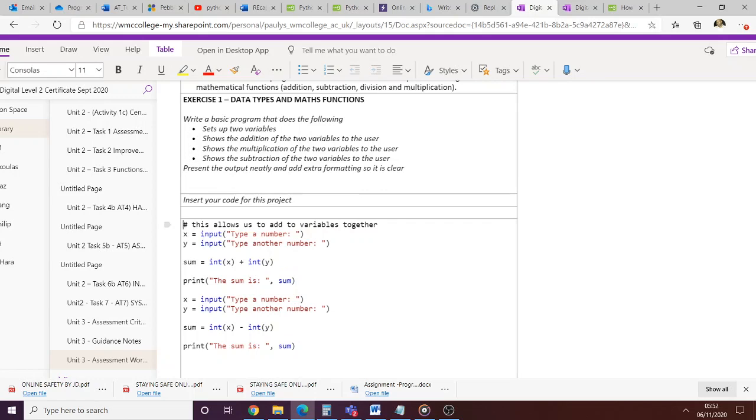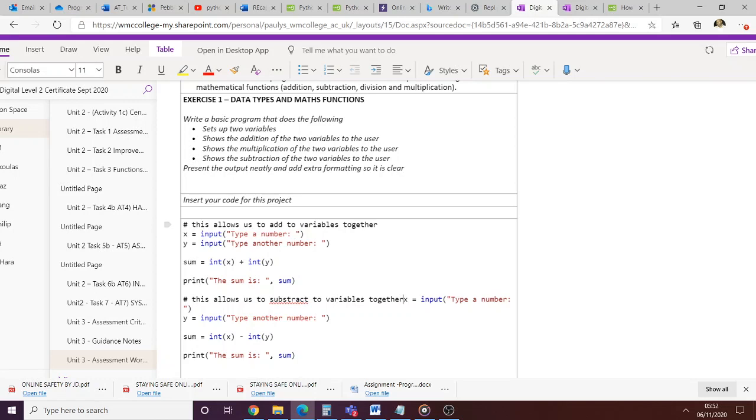Okay. And then you have down here another one. Hash. This allows us to subtract two variables together.